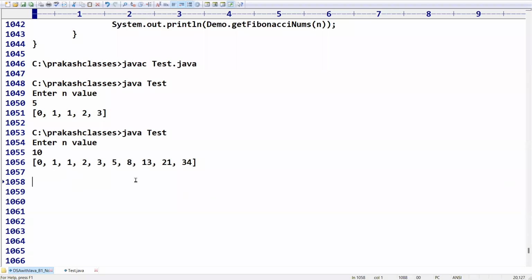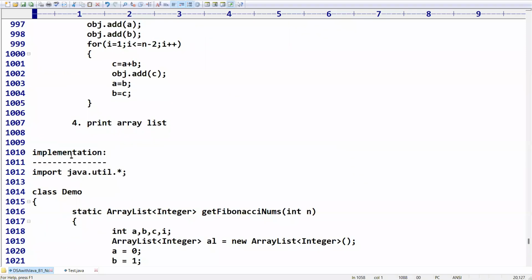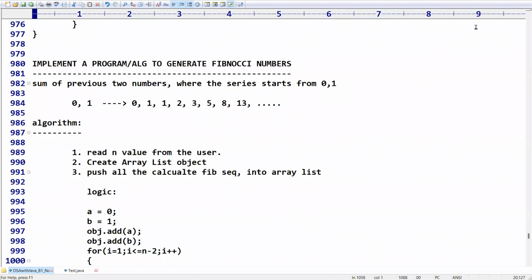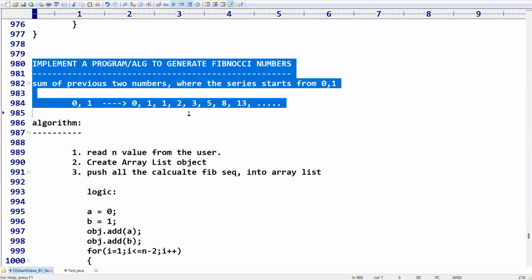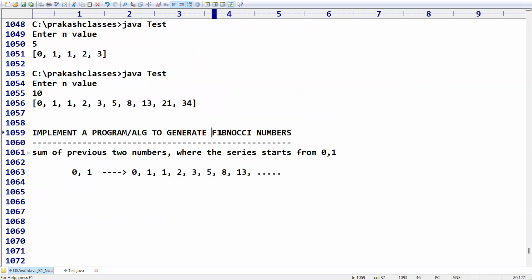Right. Sir, the next program we have here is: implement a program or algorithm to generate the Fibonacci sequence.